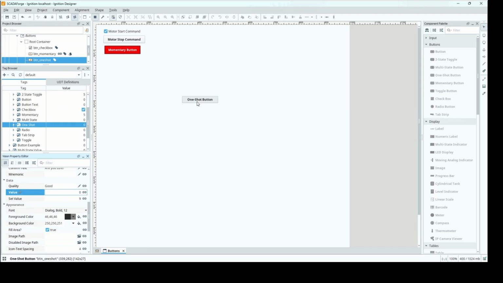So here we'll click the one-shot button. We're in writing mode and we see our tag value has a value of 9. Now if I want to reset that to 0, then our one-shot button gets re-enabled and our writing text goes away. So we click the button, the PLC operates, maybe starts a motor, starts a pump, opens a valve, etc. And then once that condition is set, the PLC would rewrite this to a 0 and we go back to normal operation.